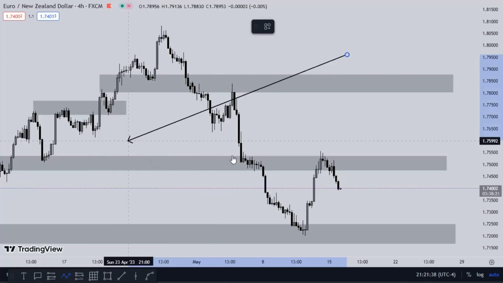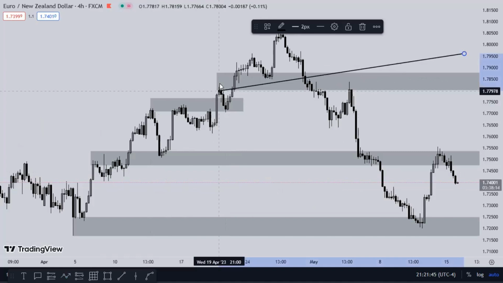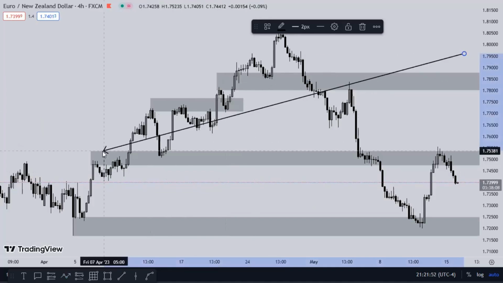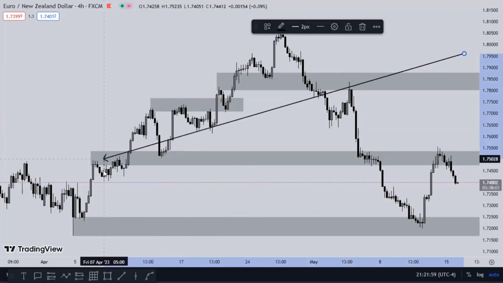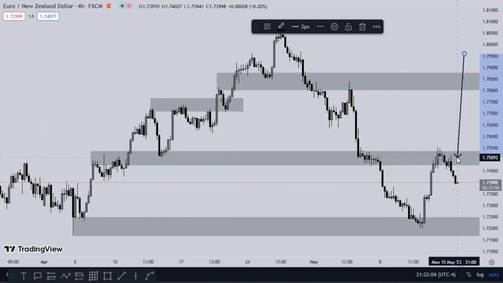So I want you to pay attention. Look at this one as well. Look at this one. You have one, you have two. Then suddenly the market breaks. And what happens in the original direction? Then look at this, the third key level here. Okay, you have one, you have two. When the market broke, it retested. So you can still call all of this here 1, 2. Then you look to trade this way.